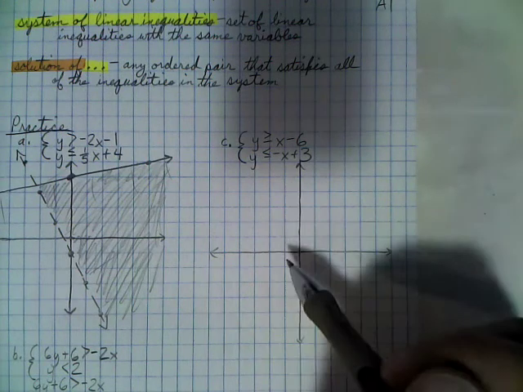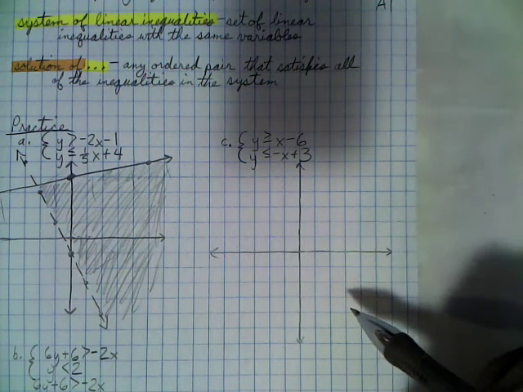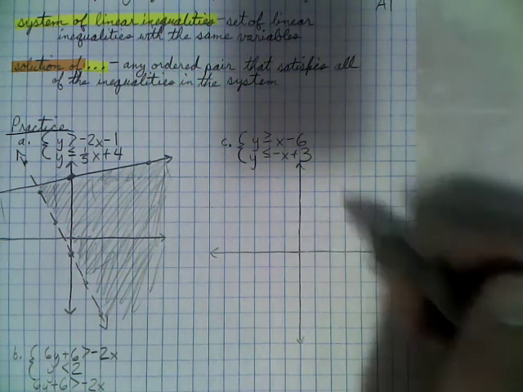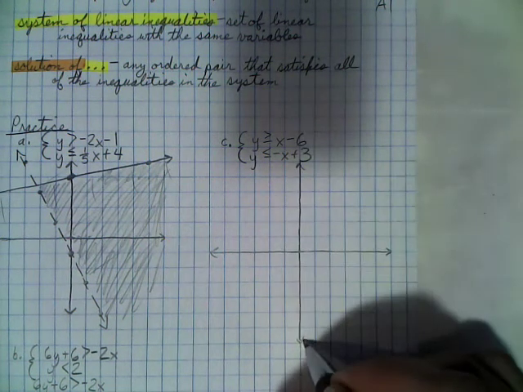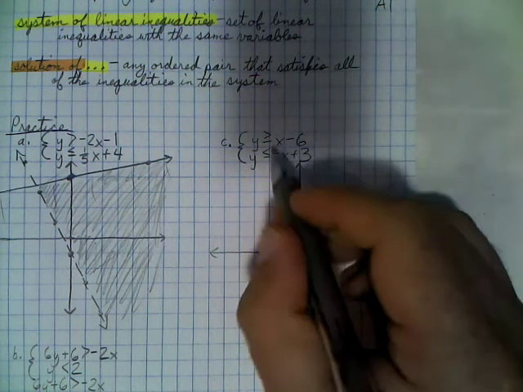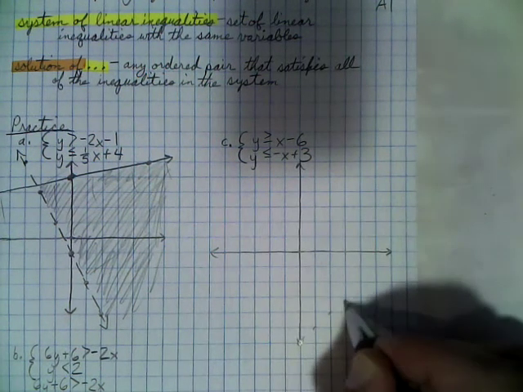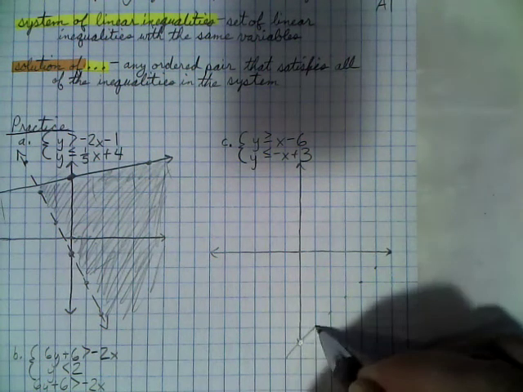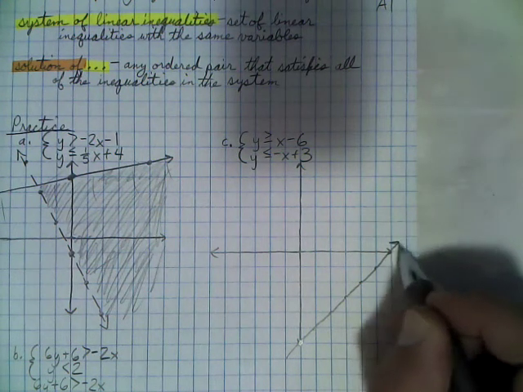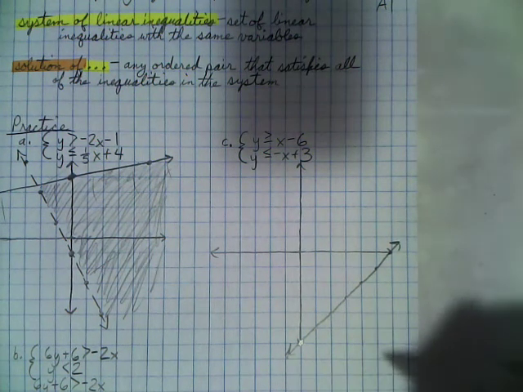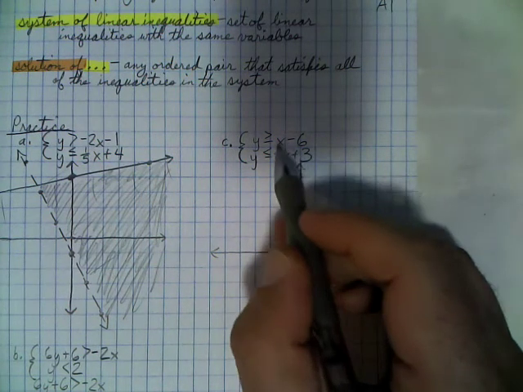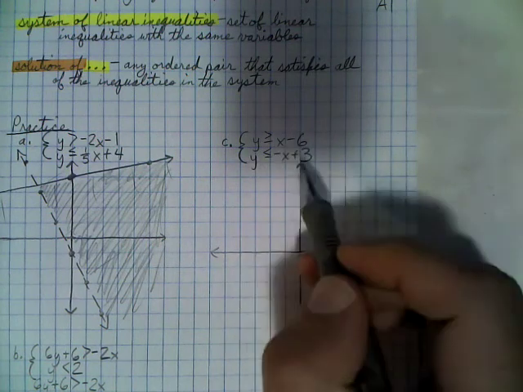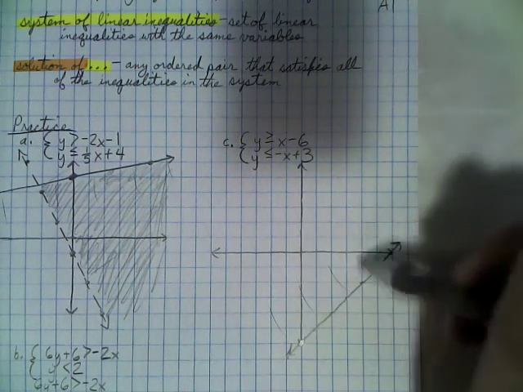Again, treat these like they were equations for the sake of graphing your boundary. They both have or equal to, which means both of these will be solid lines. So if I started at negative 6 with a slope of 1, so up 1, right 1, up 1, right 1, up 1, right 1, up 1, right 1. So I'm going to have a solid line going right there. Now is the origin a solution? So if this would be 0, minus 6 would be a negative 6. Is 0 greater than or equal to a negative 6? Oh, yes it is. So the solutions are going to be on that side.